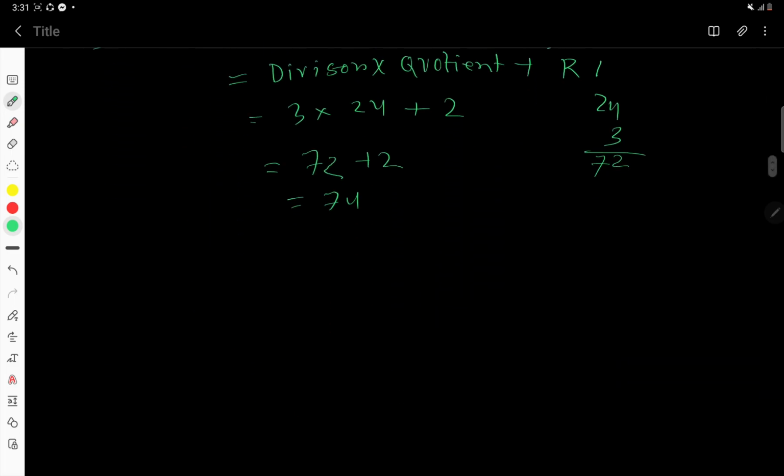Okay, now take another example. How to divide a decimal, 2.874, using the long division method? Let's say we are going to divide this decimal number by 5. So how do we do that? 5 goes into 2 how many times? Since 2 is smaller, 0 times. 0 times 5 is 0. Subtract, 2. Bring down the next digit, that is 8. But here we have a decimal. The decimal will go directly to the quotient.